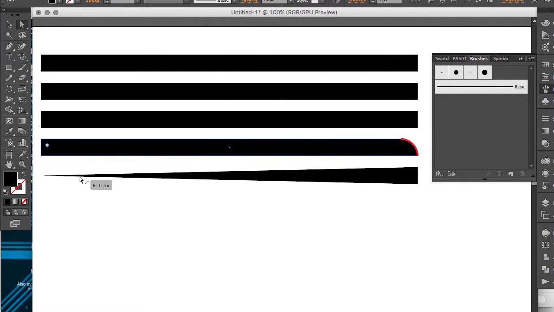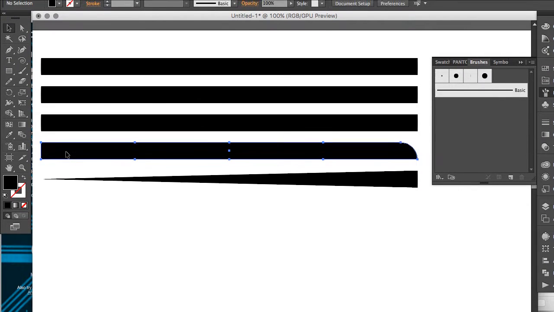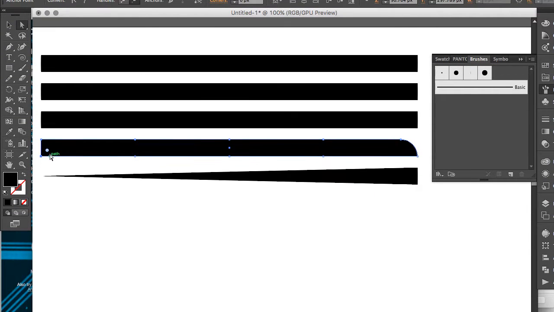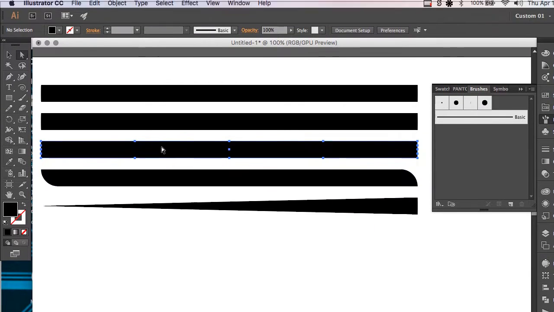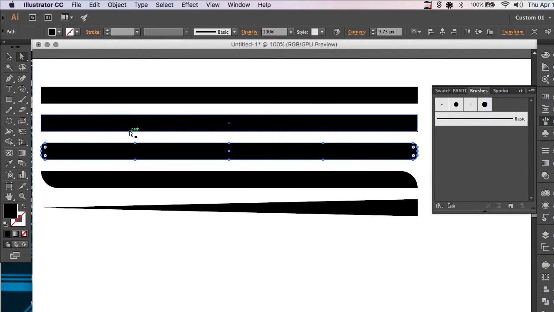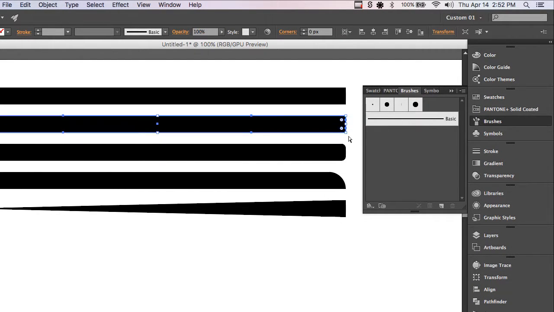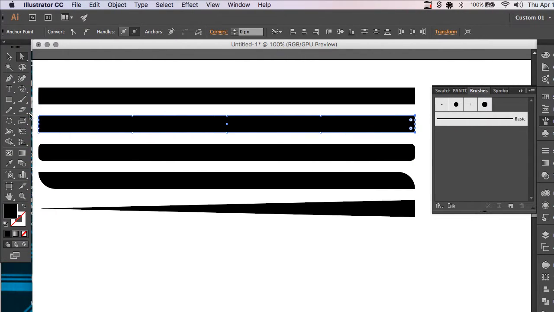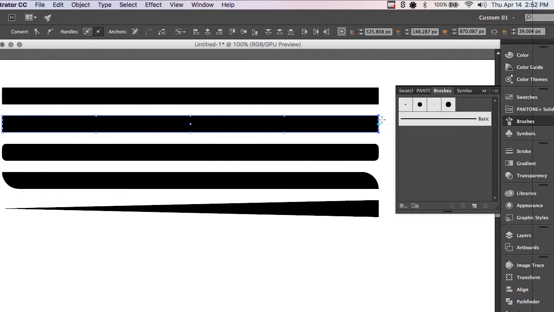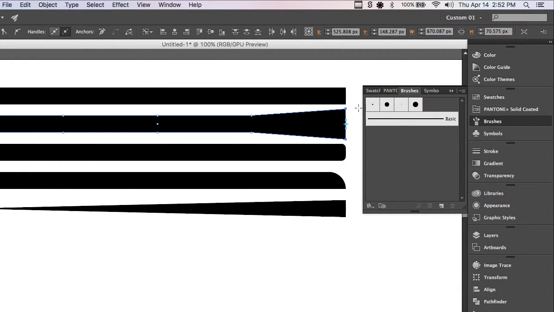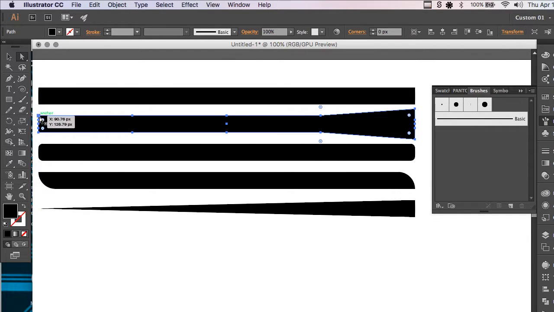Different brushes will be handy for different jobs. Maybe I want one that's rounded on all the corners. Maybe on this one I want the brush to come out. But instead of doing that, I'll select both of those and make it even. We're going to use the scale tool to scale it up. And then maybe on this side, we'll leave that side alone.